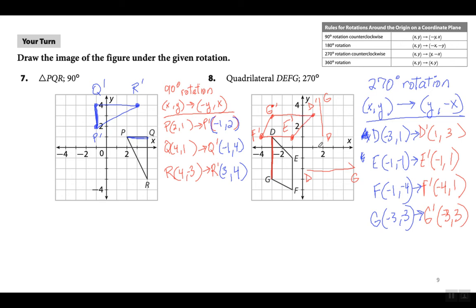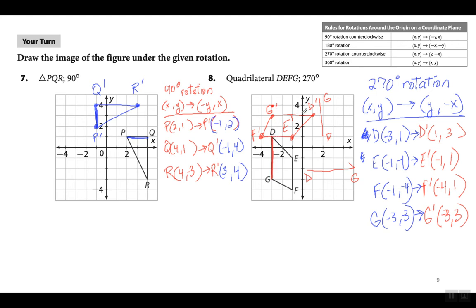It's kind of hard to explain in words, but this is something that in class I would be able to cut out a shape. If you cut out that shape and rotate it 90 degrees, 180, 270, you'll see that it'll end up like that. I'm just trying to give you different ways to visualize so that you can double check, did I do this right? Another way to double check is to look at, for example, side DG. It's an easy one to get the length because it's vertical, and you can see that the length is 4 units.